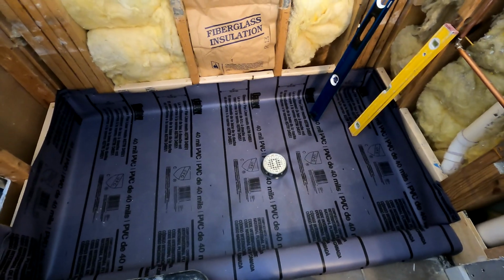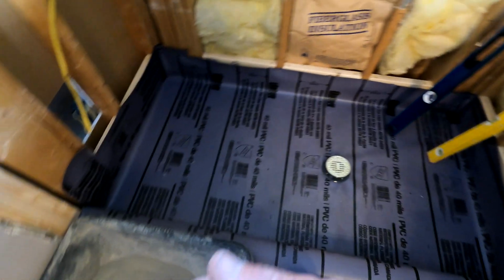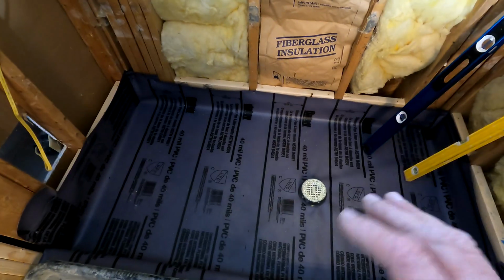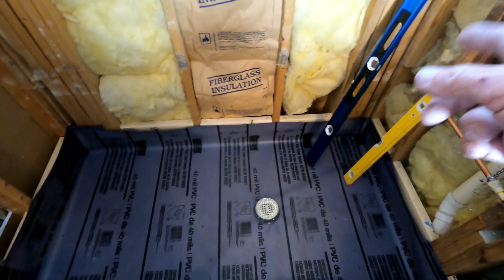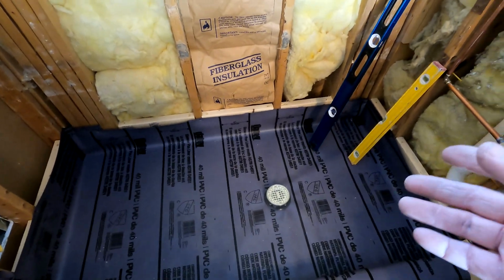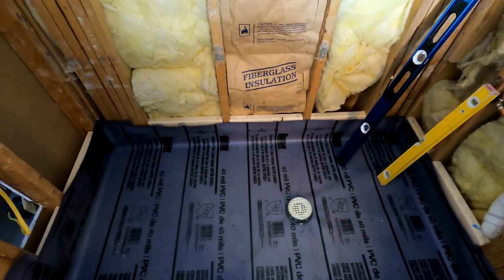So yeah, I'm not going to show it. I might show the beginning phases of it, but basically what I'm doing is I'm mixing up this bag, scooping, throwing it in there, I'm mixing up the next bag, scooping, throwing it in there, all 4 bags. And then with my hands, I'm literally pushing the mortar around, using my level to check level and all that stuff, and packing it down, and then I start screeding off the excess and all that stuff, and I kind of play it by ear.